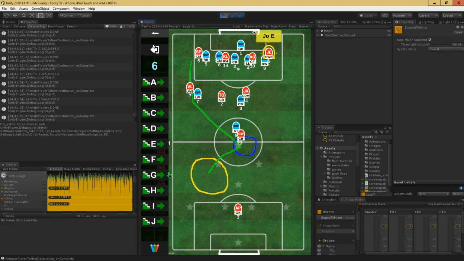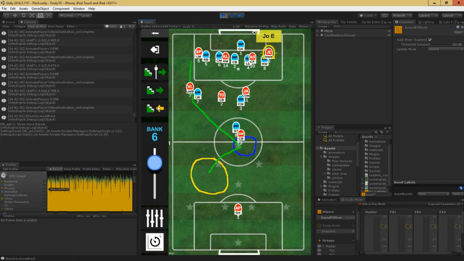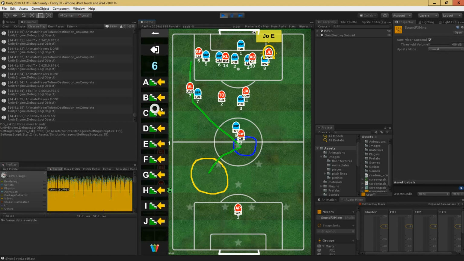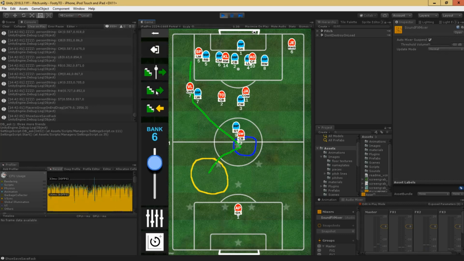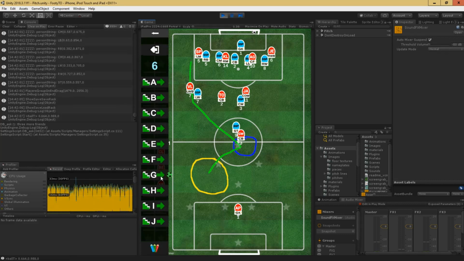So if we're here and it goes back to G, these little icons here, the yellow one is the one that actually allows you to record, or to make a different move. When I moved that player to there, then pressed H, which is the next step along, that's where we clicked, and then we go back to these banks. You'll notice it does the move.